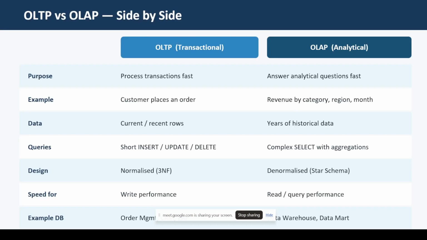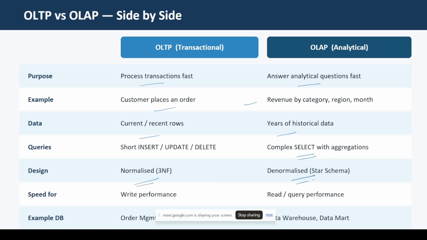Okay, so let's understand the difference, because if you do not know this one, you will not understand the star schema. It's a simple thing, though we have discussed this previously as well. This one processes transactions fast and this one is for analytics. This is real time, this is for analysis purposes. Here we need historical data, right? And this is for short insert, update, delete, and this is for complex select. Here we still have insert, but insert is when we are loading the data, right? Usually we don't have update and all these things, but we will be having select for all kinds of analysis.